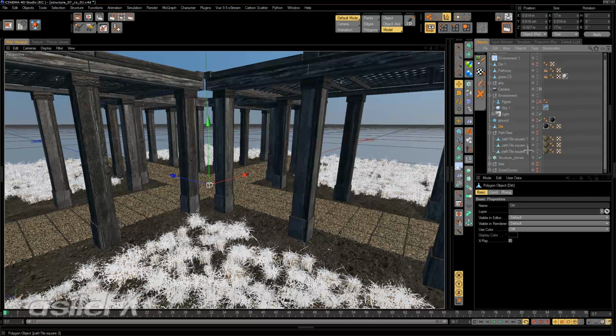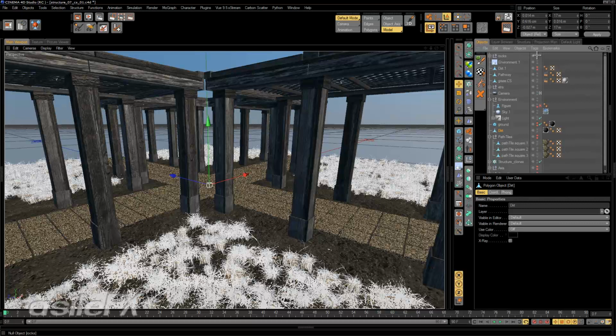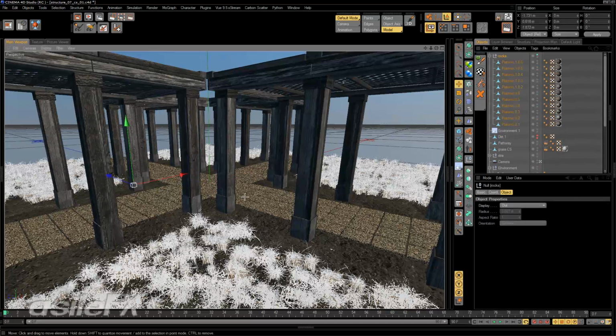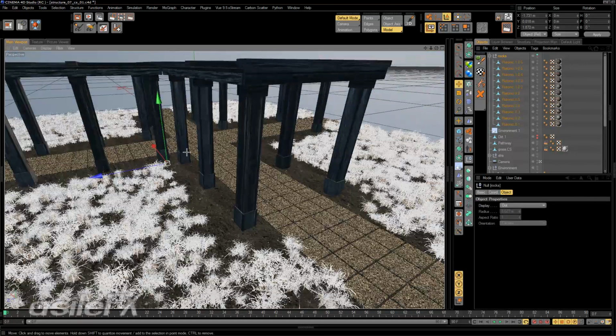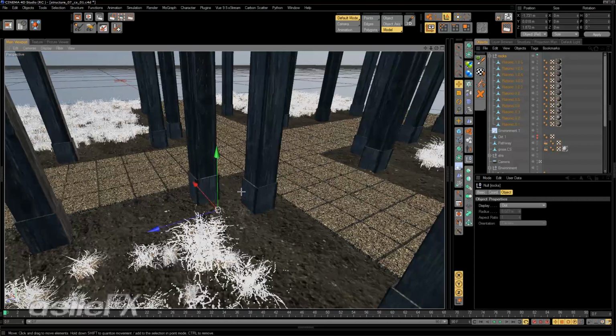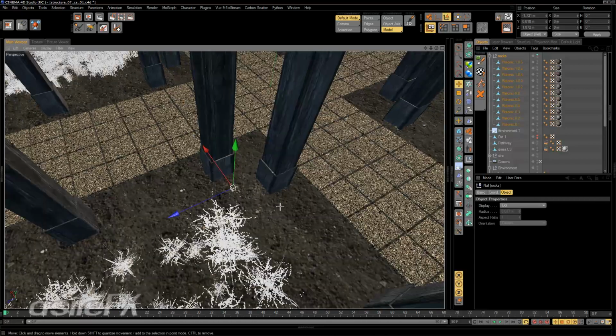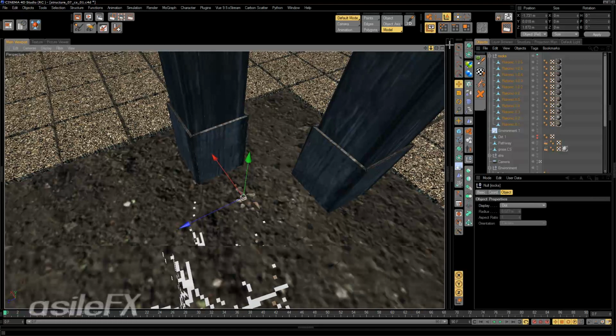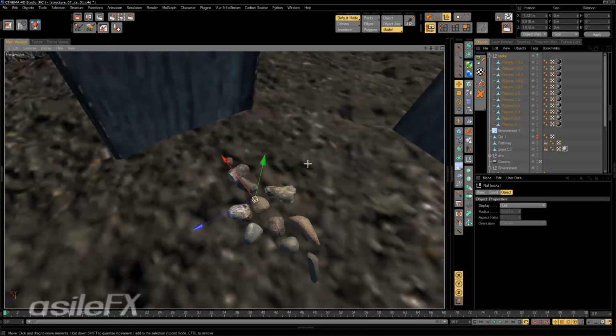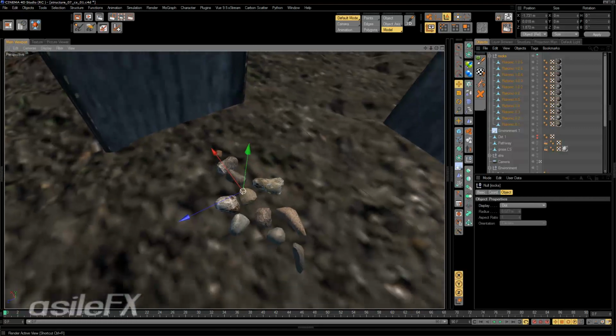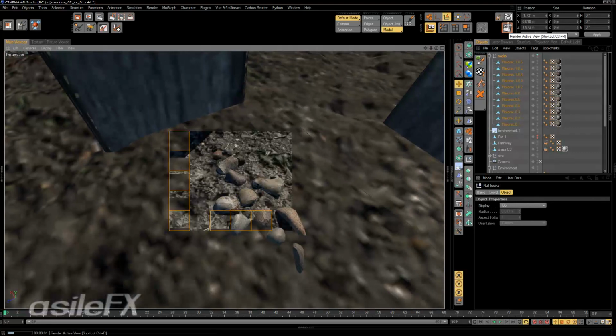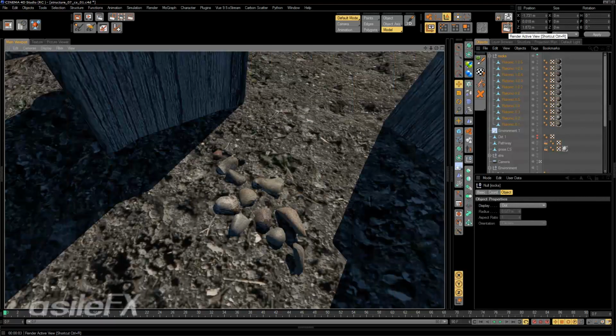So I've set up or created some different rock textures or different rocks, and we can find those down here. They're kind of hiding in the corner. So these are my rock objects that I'm going to be using. They each have a unique material on them. And I might need to modify the specular values a little, but that should be okay.